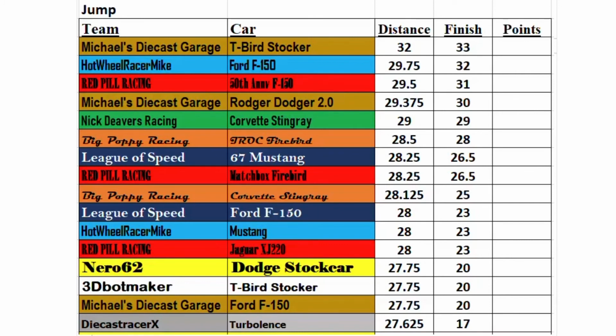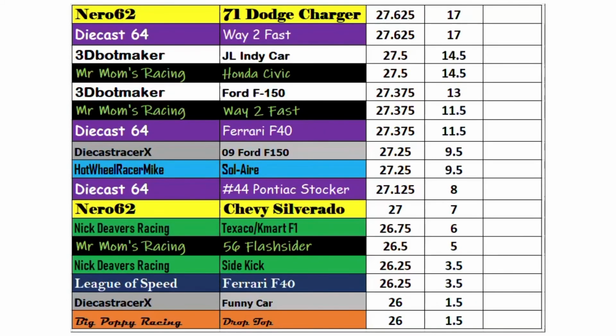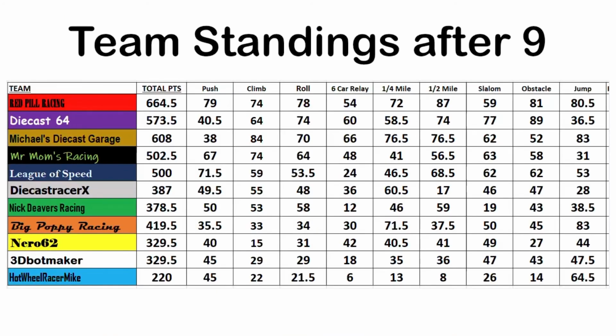MDG has the T-Bird Stalker at 32 inches. He gets the gold. Hot Wheel Racer Mike with the Ford F-150 at 29.75, the silver, and Red Pill Racing with another F-150 at 29.5. Here's how the car is finished up all the way through the competition. The points have been added to the right, and of course, if you have ties, they are split amongst the total points. So we've got the team board here at the far right side.